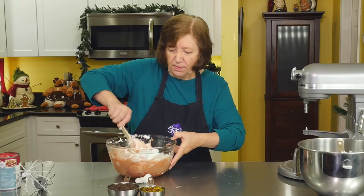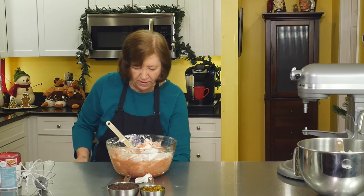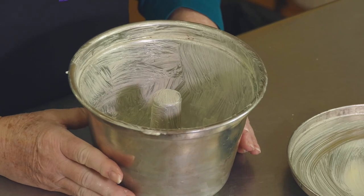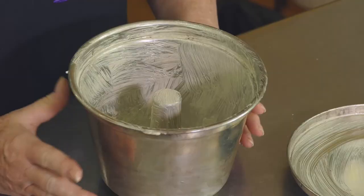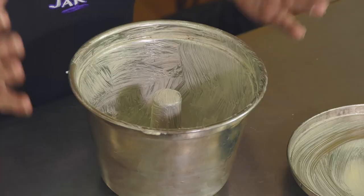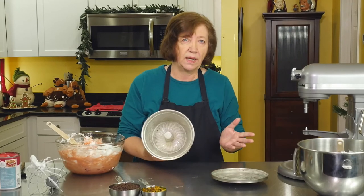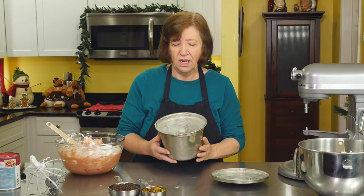Now, when I talked about a mold, let me show you the mold I'm going to use. I have here, this is a 2-quart pudding mold. Now, you're not going to find these just everywhere, but online you can find them everywhere. I just Googled pudding mold this morning and found a bunch of them. I've had this one probably 30 years, and I found one exactly like it online, about $24.